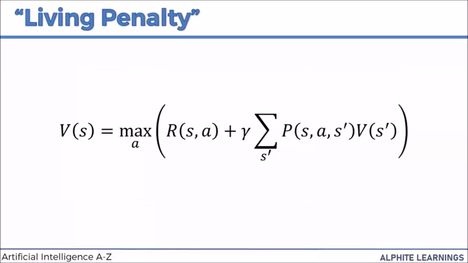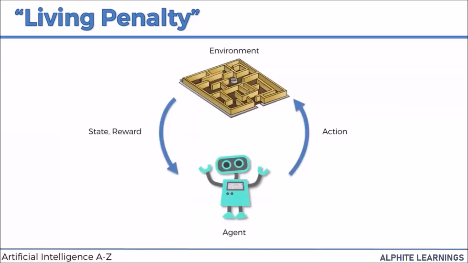Okay, so again we come to the Bellman equation, right? The value of a state is the maximum over actions of the corresponding reward we will be getting at that state for that action, plus gamma, which is the discount factor, times the probability of a certain state for a certain action, and that times the value of the upcoming state, right? So the value of the upcoming state too, right? As we saw before.